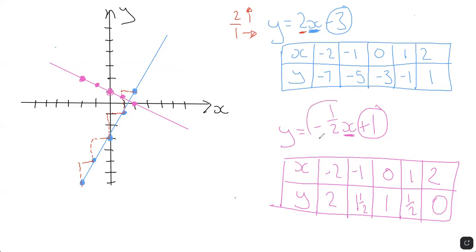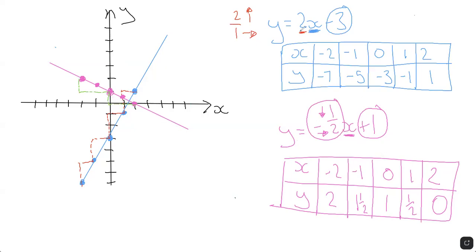Again, if we want to think about the slope, this is falling 1 because it's negative and running 2. So if I get a new color, we can see that. This is falling 1 and running 2. Oh, I suppose it's falling half. Okay, let me show it to you better. Okay, this is falling 1 and running 2. Falling 1 and running 2. See how it's still the same?